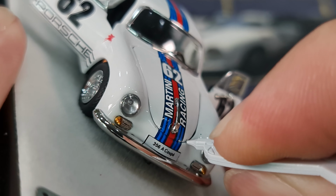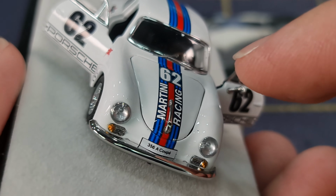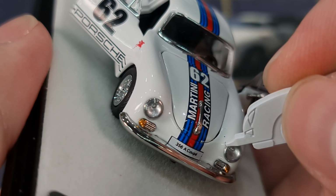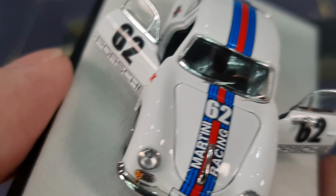I do quite like that the gap is really very small. So when it's closed up, it does still look really realistic. Okay, and then there's this black dot as well. Okay, why are there so many black dots appearing?